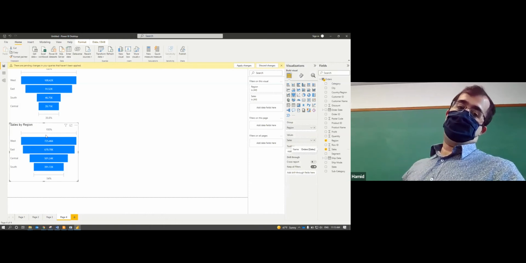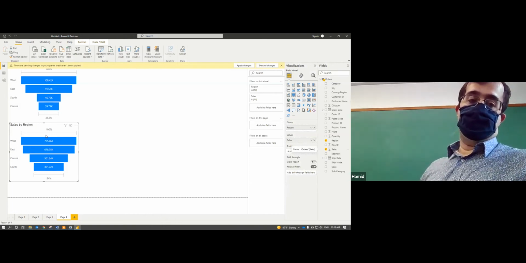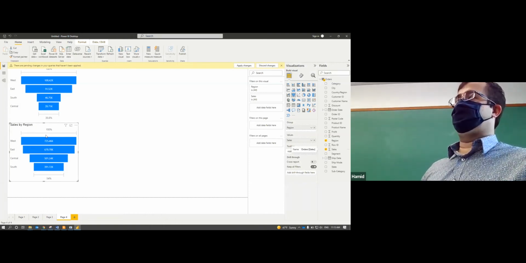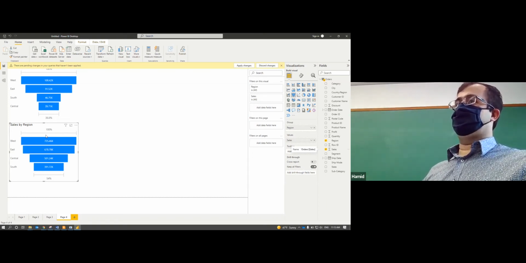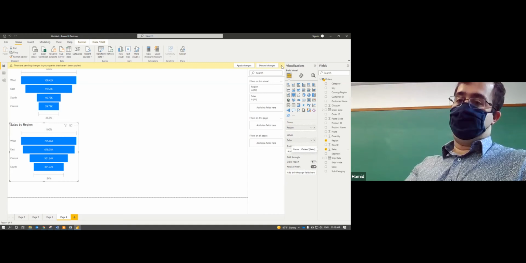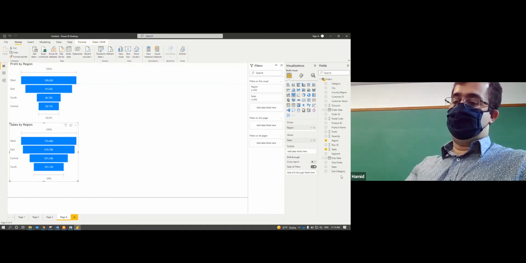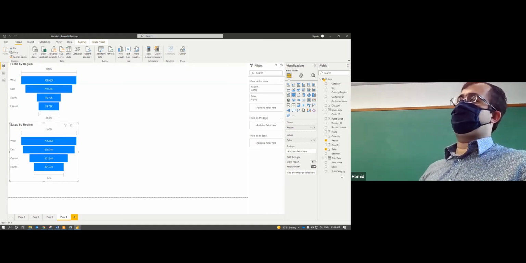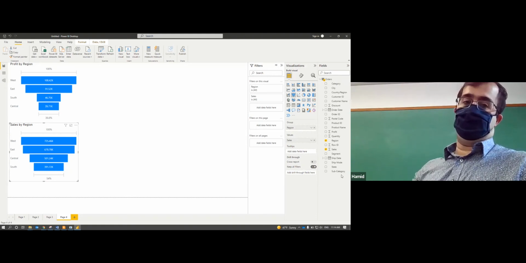So we saw that profit and sales in the region don't have a linear relationship. Maybe in some regions you have lower sales, but more profit. So we want to see which proportion of sales in each region would go to profit. So what is your profit in comparison with the sales that you have? But I don't have that profit divided by sale column. So I have to create it.